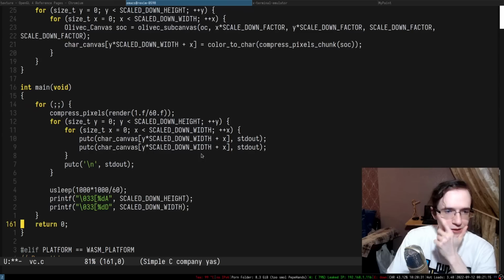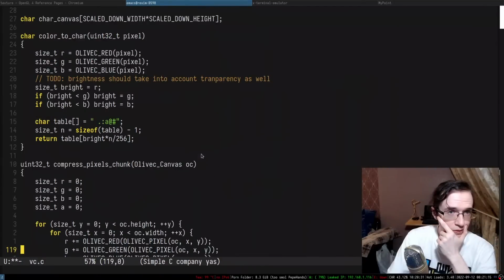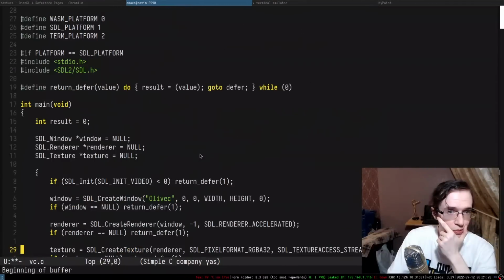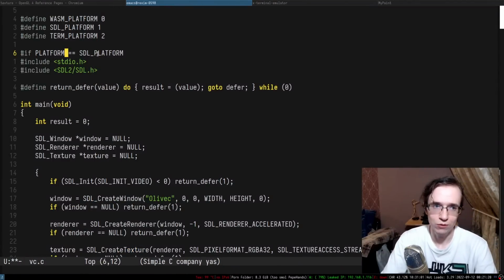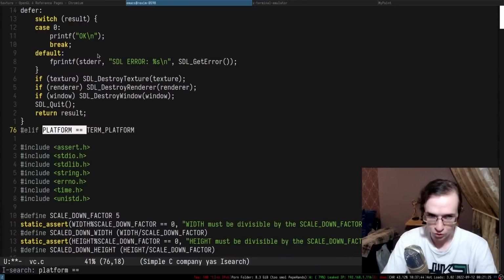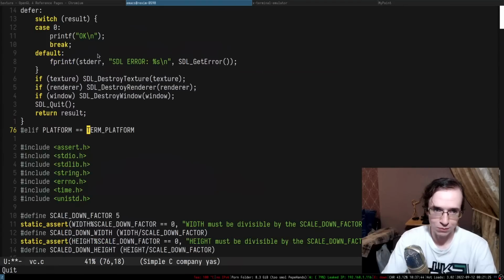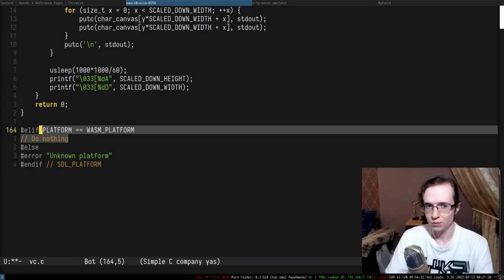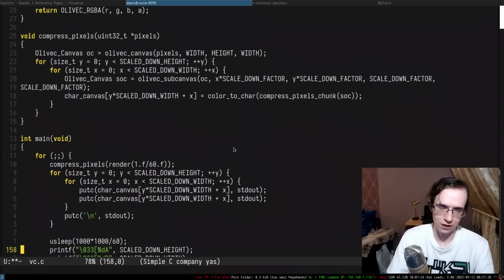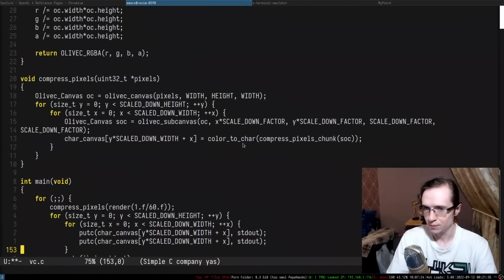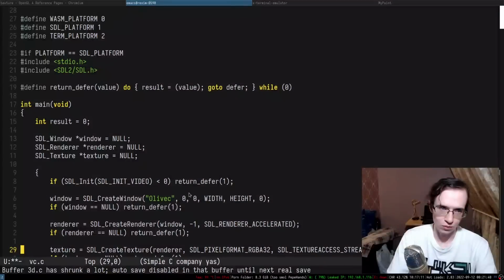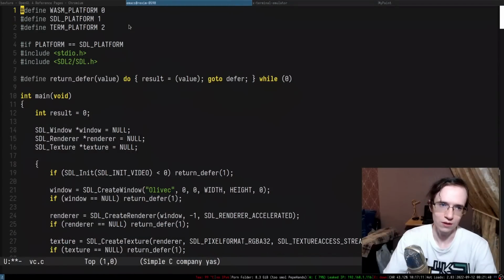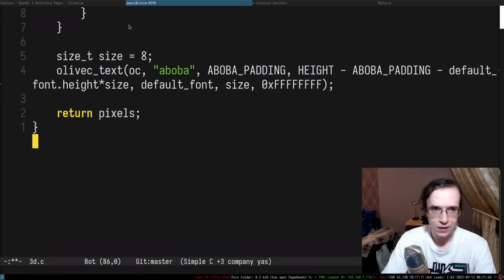And that is basically it, I think. So that's the whole thing. Depending on the platform, you have platform SDL in here, and then you have platform term, and it just contains a different main point. And for the Wasm, you don't have anything because you just compile the library and expose the functions, and that's it. So this is the reusable code that I usually use for all of the examples.